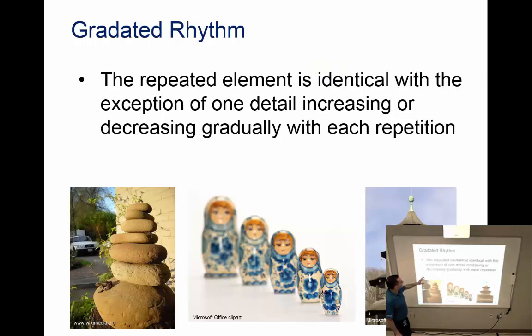Here's the first of the two that get a little bit confusing. Gradated is the repeated element is identical, so I'm repeating the same element and it stays the same except for one aspect of that, and in this case it's going to be increasing or decreasing in, let's say, size, right? So the same element, but it's getting either smaller or larger, so that's considered gradated rhythm.